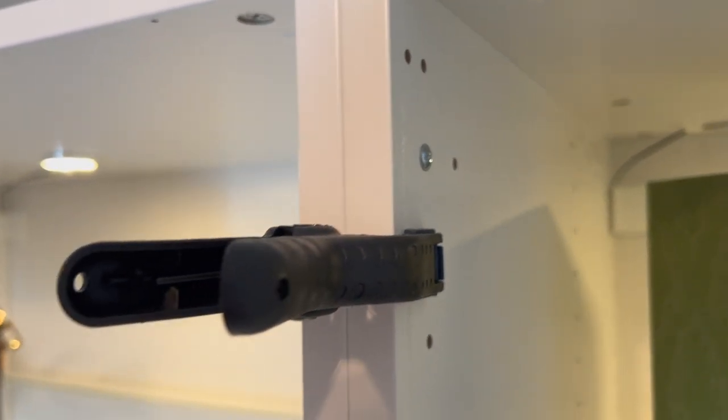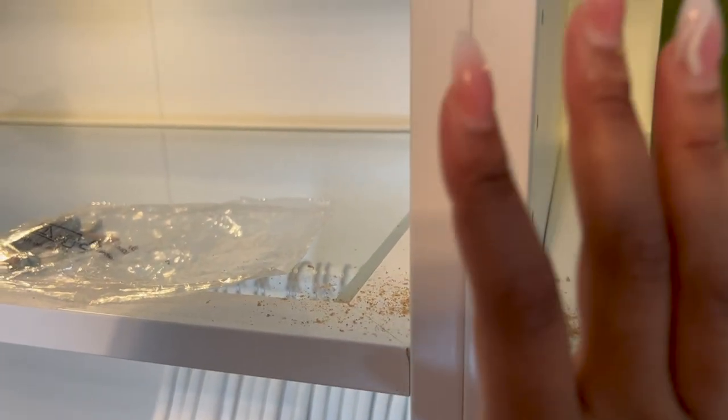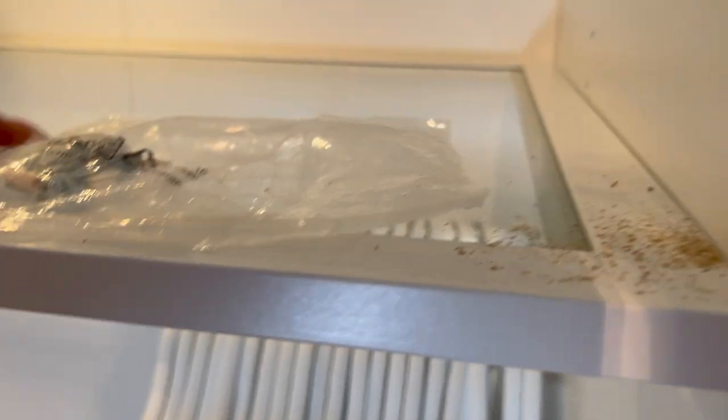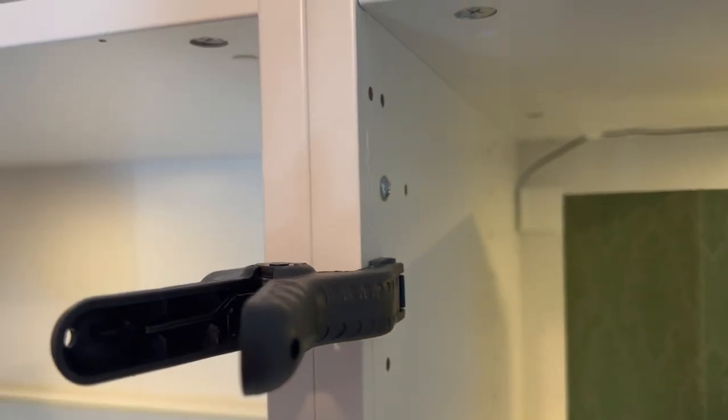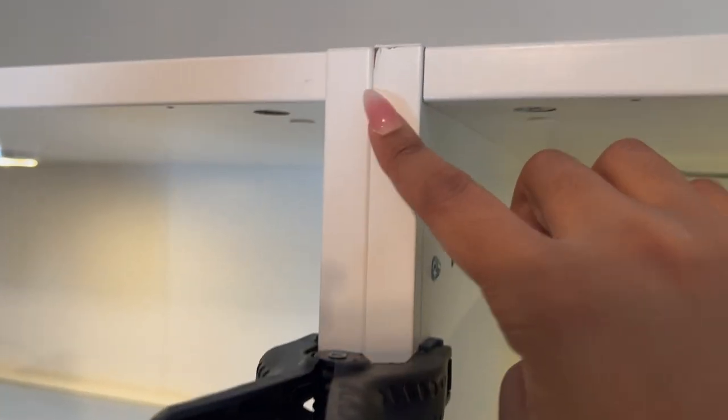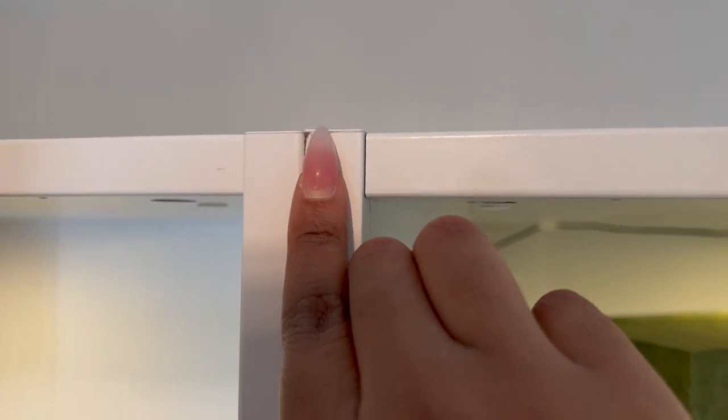I want to show you what I was talking about with joining these two together so the seams line up as they should. I used my drill to drill a hole through this entire piece of wood, through to the other unit on this side, and then I used those his-and-her screws to join the two PAX systems together so I won't get that gap down the front.